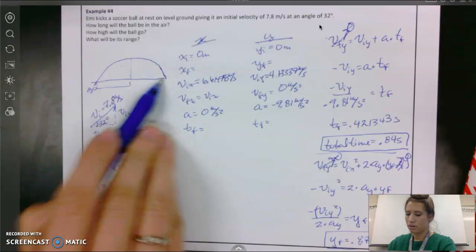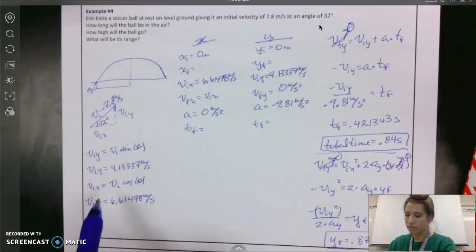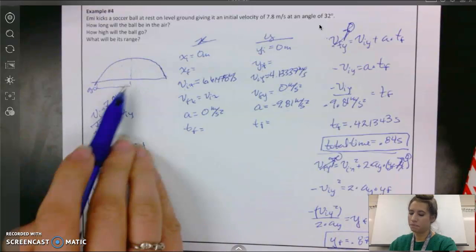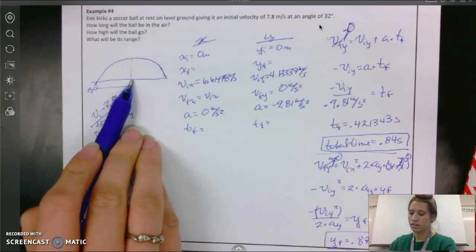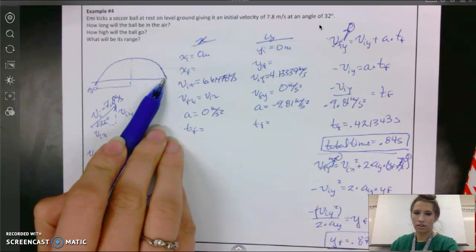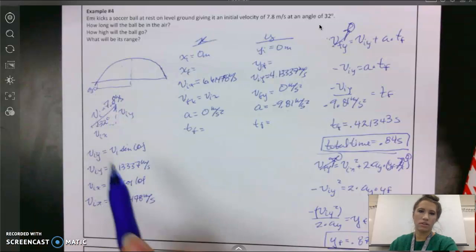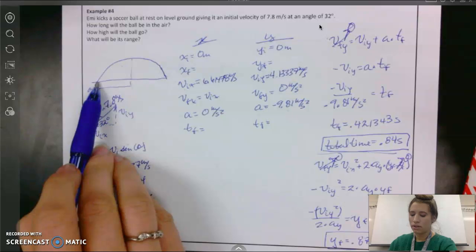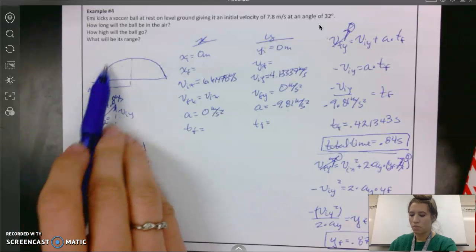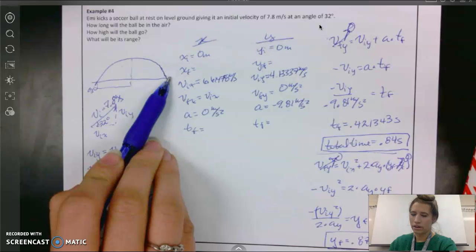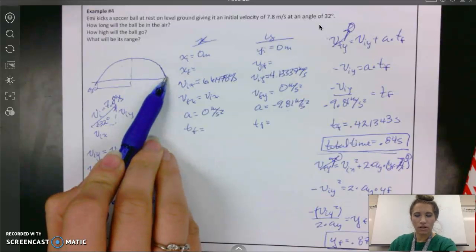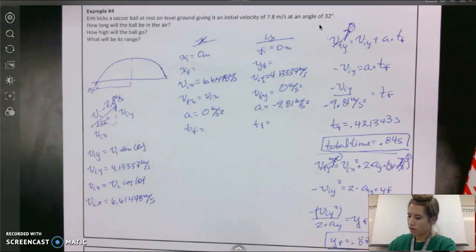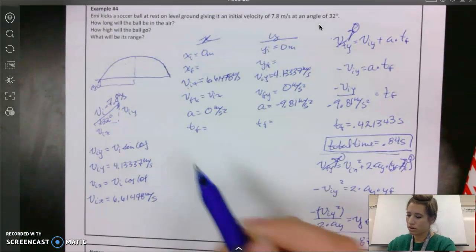Essentially, it's saying what is the x final. Since this is all on the same plane, if we figure out this distance, then we can double it to figure out the other. Again, this isn't true if we're on a tabletop and we're landing somewhere above or below where we started. But if we land in the same y component, right? We start at the ground, we end on the ground, then we can double that distance to figure out the total distance of the trip.